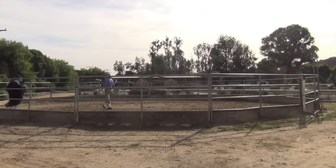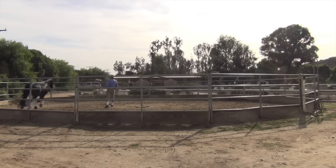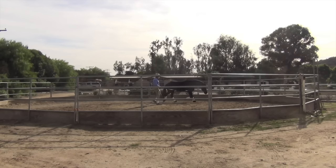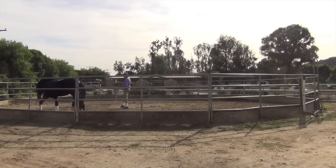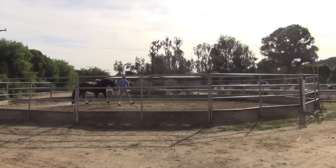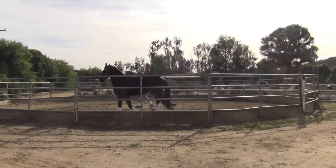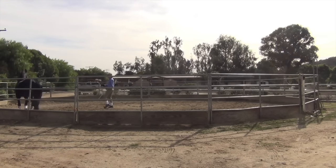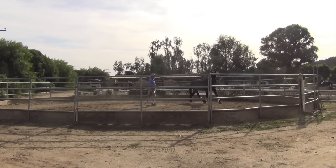You can see him try to pull out there a little bit once more. But this is only the first session with this horse, and you can see him already beginning to stretch down with no side reins or anything else on him — which is always how I start a horse. I never start horses with anything on them other than some protective boots, and I usually start them in a halter or cavesson. I would never want to take contact with the bit. Within a few days we started putting a bit on him and letting him carry it, and he took to it right away — within a day his lips were closed and foaming.